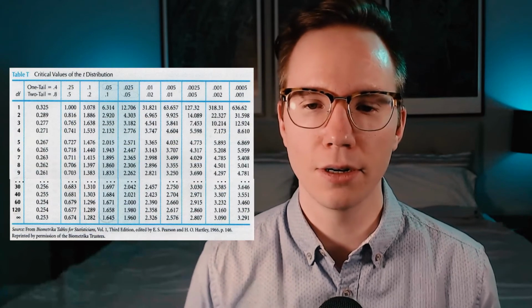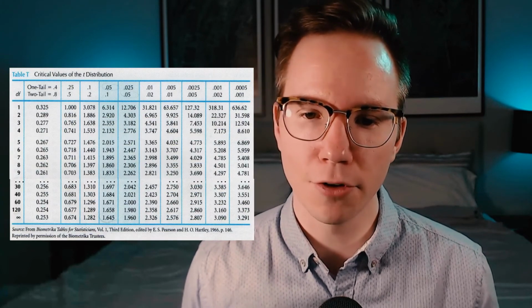So now we want to select a significance level. And as I explained in the last example, a p-value less than 0.01 is the significance level that we should be using. And then step 4, we want to look up the critical values and compare that value to our test statistic. So for a t-test, we don't use the z-score table. We use the critical values of a t distribution. So it's a different distribution, thus it's different values.